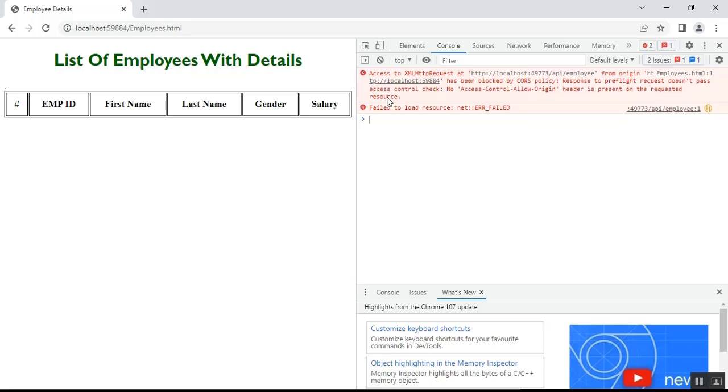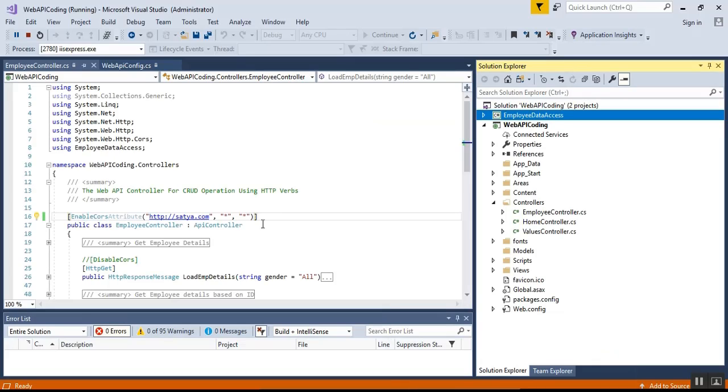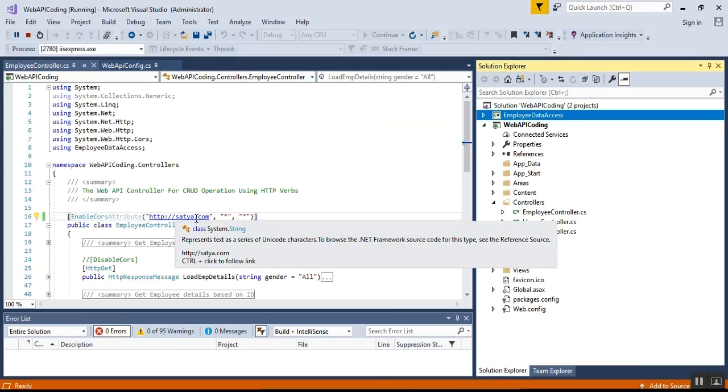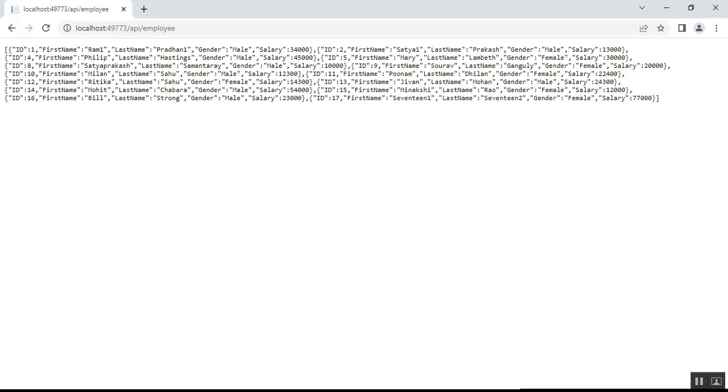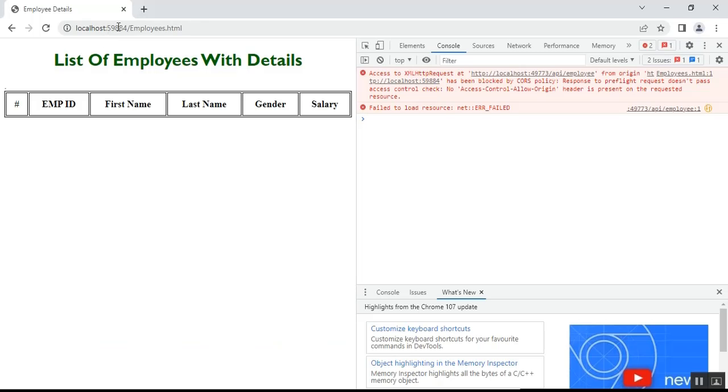That means CORS is enabled only for the site I mentioned here, that is http://satya.com, but CORS is not enabled for our client application, that is http localhost 51084. That's why I'm getting that error, that no Access-Control-Allow-Origin header is present on the requested resource.